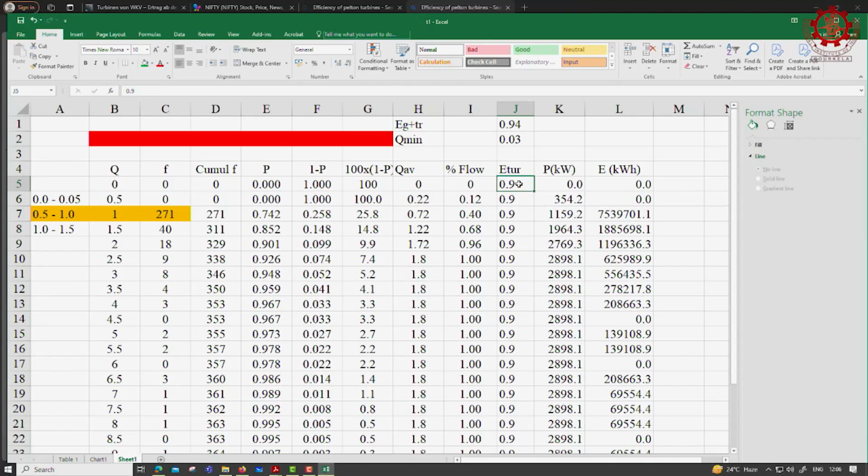Sir, I have a doubt while taking the efficiency of the turbine. You had said when we are going for Francis, is it all the same 0.9 or is there a change in the efficiency column? Yeah, that I agree with you.